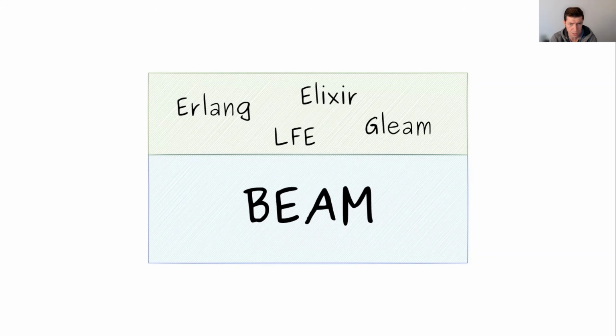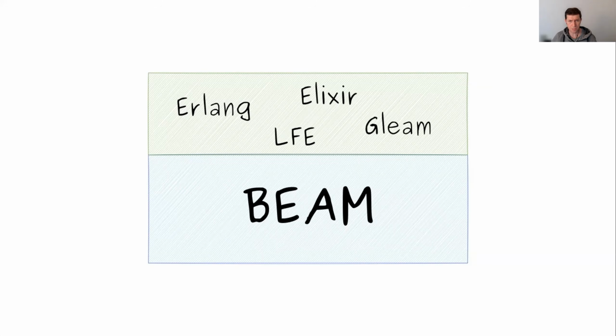I'm going to use Elixir examples, because Elixir is my favorite of the Beam languages, the one that ticks the most boxes that I want, but basically it could have been any of these other Beam languages. But just to make sure, when I speak about concurrency or various properties, I focus on Beam or on runtime level properties.